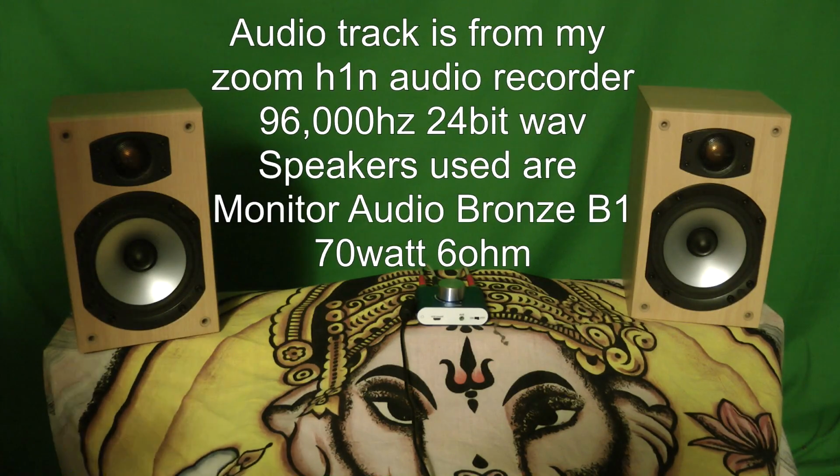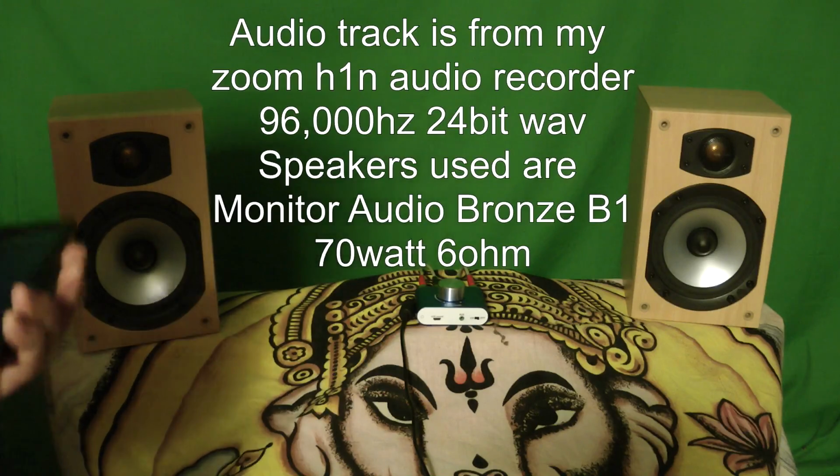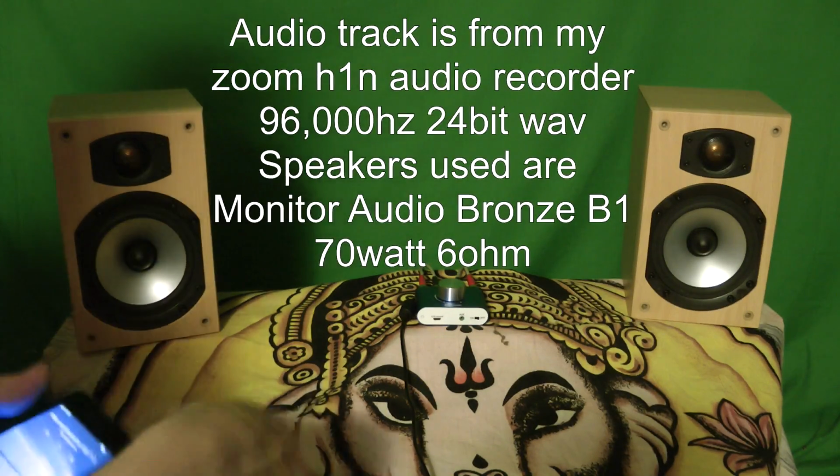Right, gonna test this little £20 amplifier out. I won't say anything during the music. I tried the recording earlier and it was terrible. So let's try Bluetooth. Turn the amp on.